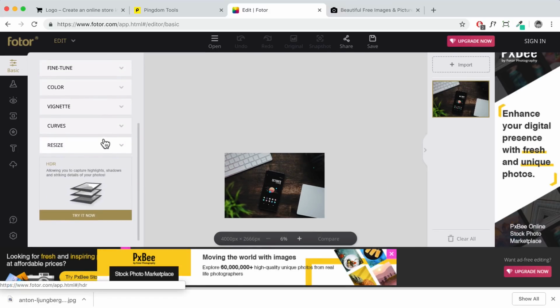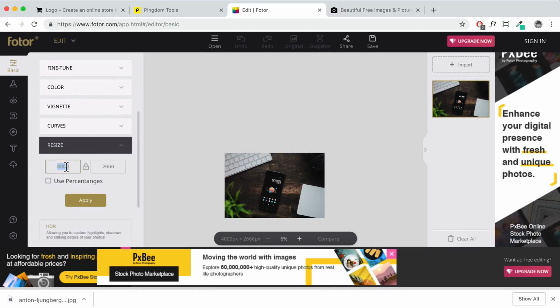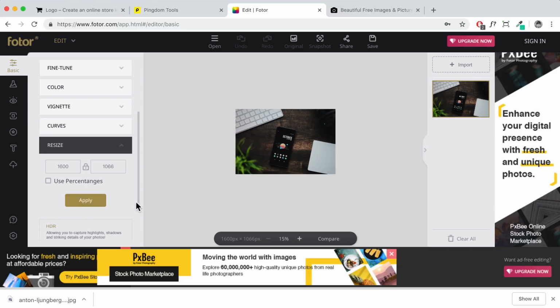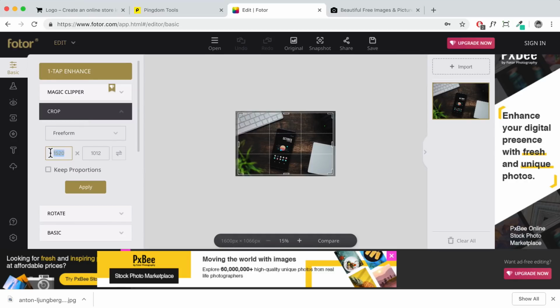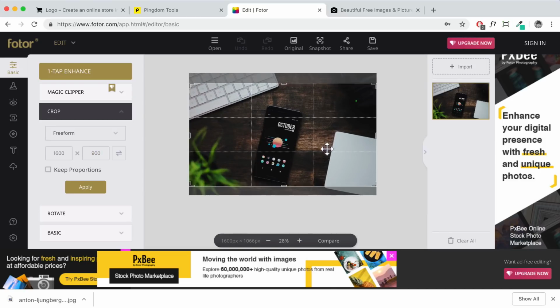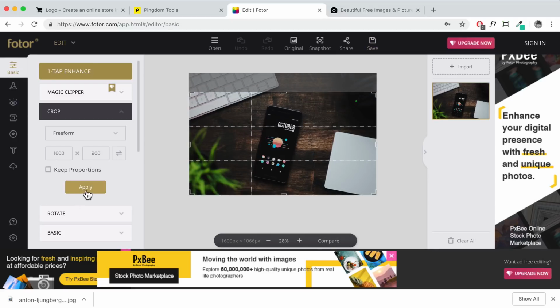Then what I'll do is I will go to resize, and for a hero image I would probably do maybe 1600, okay? So type in 1600 here, make sure the lock icon is selected, so that way if you actually change it, okay, it's going to change proportionally, right? So let's just do 1600 and then click on apply. You can scroll up, you can also click on crop here, and then you can do 1600 here. And then maybe for the height, let's just do 900, okay? So we're going to zoom in a little bit, okay? Try to find maybe there, just like that. And then you can click on apply.